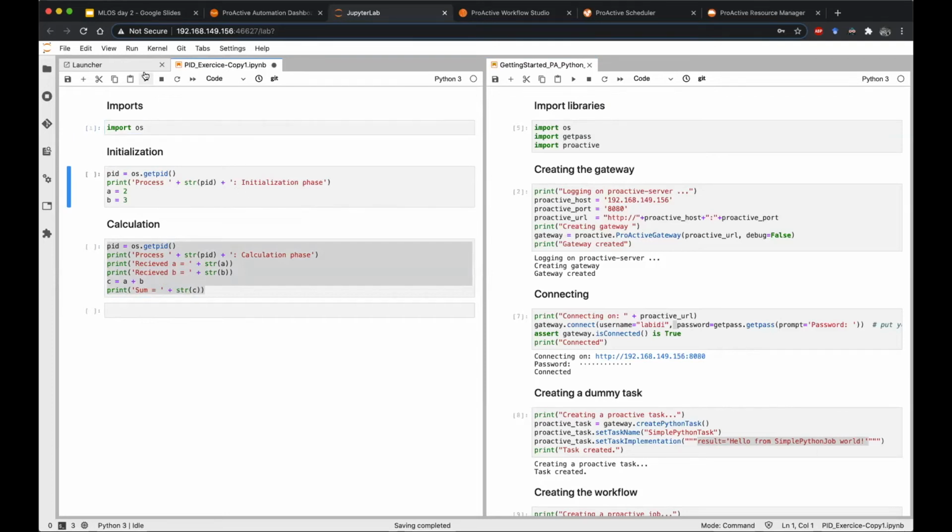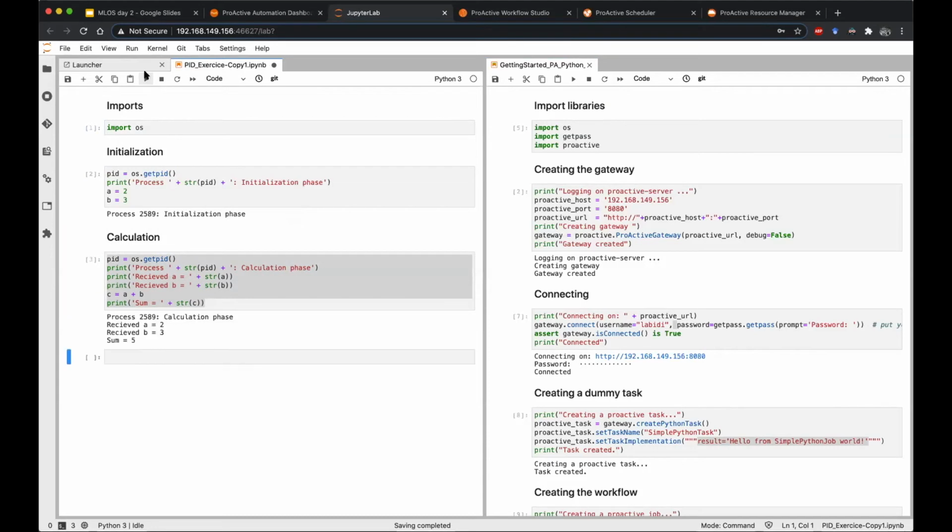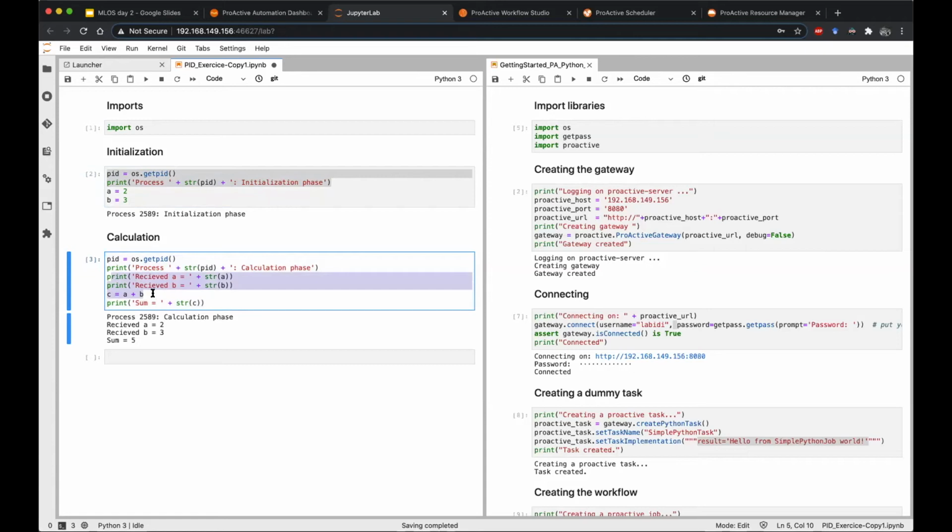So as you see here, this is a very simple notebook that imports a library, initializes two variables A and B, and after that prints the PID of the process that is executing this script. And after, for the second part, we do the same. We print the PID, and after we do some calculation with the variables A, B, and we print the sum.